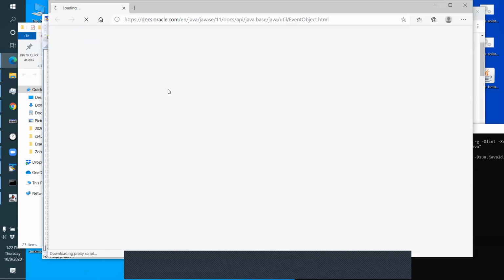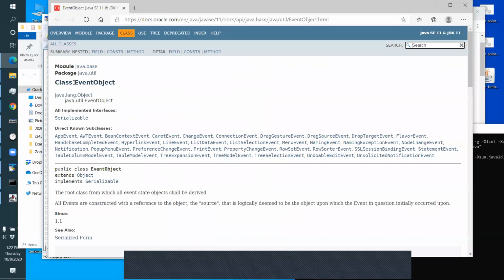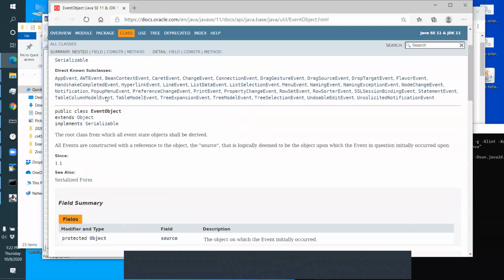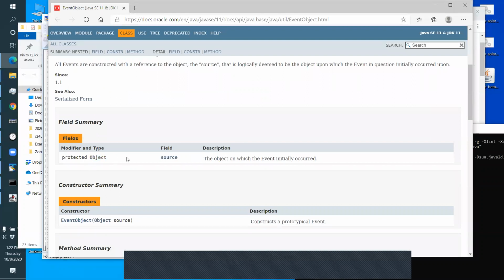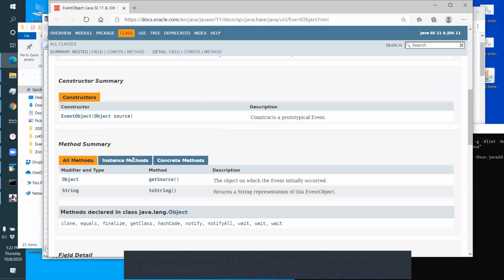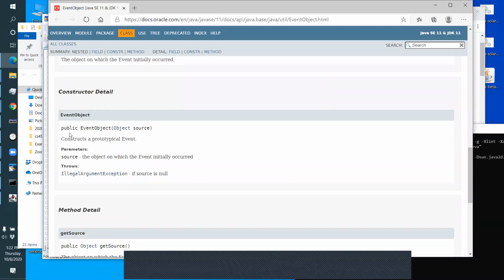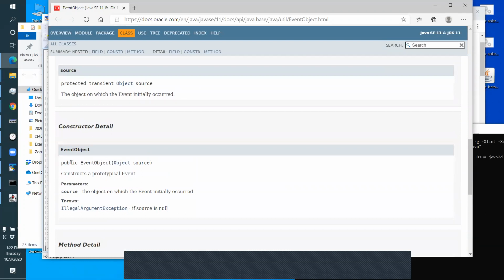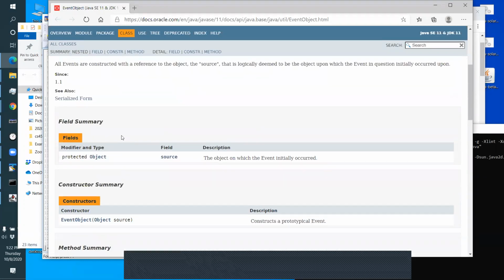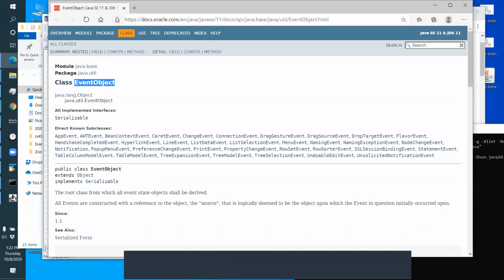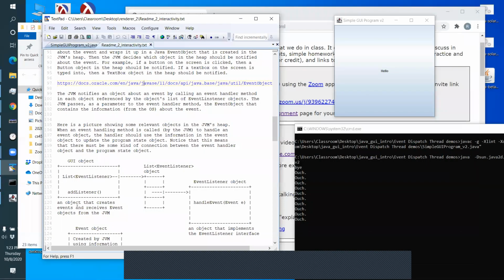So here's another piece of information. There's the event object. It's not a class that you should be using, because it's the Java Virtual Machine that builds these things. Oh yeah, it's got a public constructor. If you wanted to build your own event objects, you probably could. Maybe there are some really sophisticated programming models where you create your own event objects. But for the most part, we don't create these. They're created for us by the operating system.